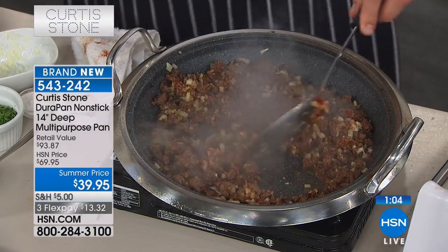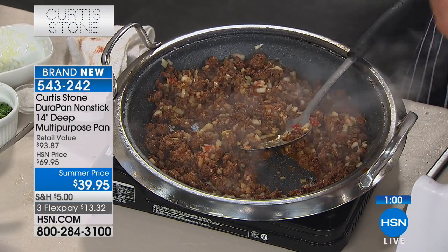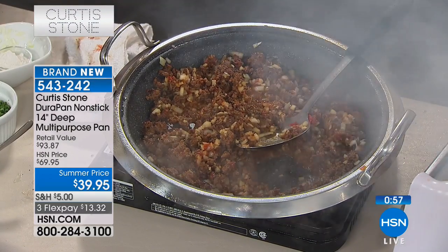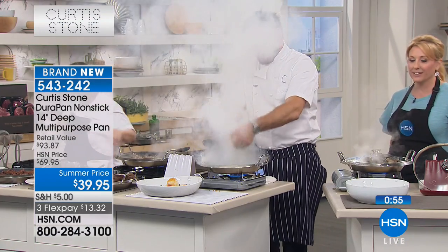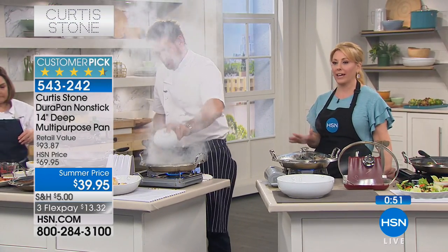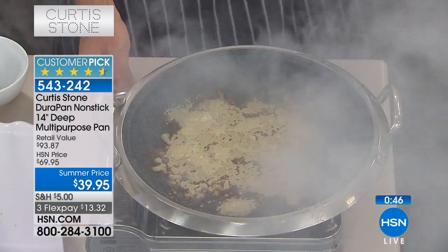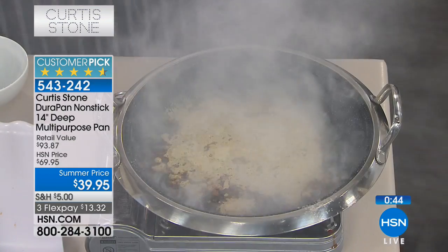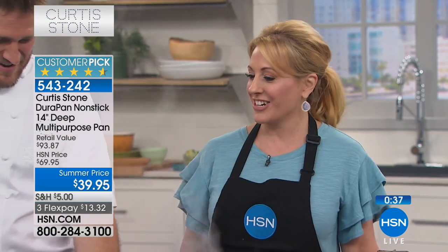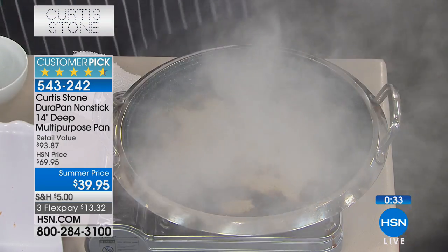Sometimes it is like watching a cooking show, but I want to remind you — you can actually own this pan. You can get it home and this could be a part of your life. Don't sit on the sidelines. Come on in and grab this. This is the pan that you will say, okay, I have to have everything. Once you use this pan you'll get what all the fuss is about. The number one top-rated customer-reviewed brand at the entire network is Curtis Stone. We have the hottest pans on the planet here today, ladies and gentlemen.